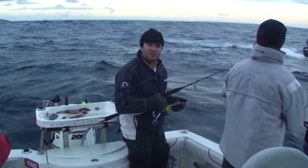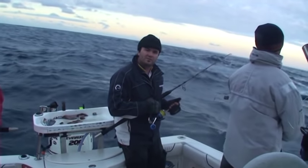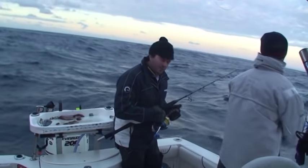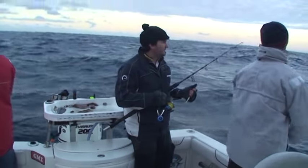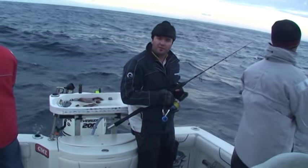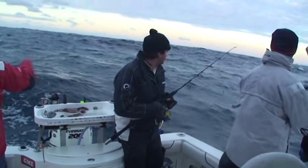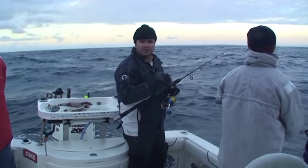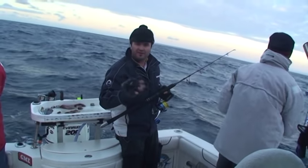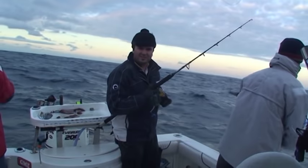Well, we've just arrived at our spot, which is about 6 nautical miles from Crookhaven Heads on the south coast of New South Wales. Now we're going to be dropping these 250 gram bent hose jigs from Williamson down over a school of kingfish, which we found on the sounder, as you can see by the images on your screen now. Now you can see the current roaring in the background. As they say, no run, no fun. Today we've got the current, so hopefully we get the fun to match. Put the jigs down, see how we go.